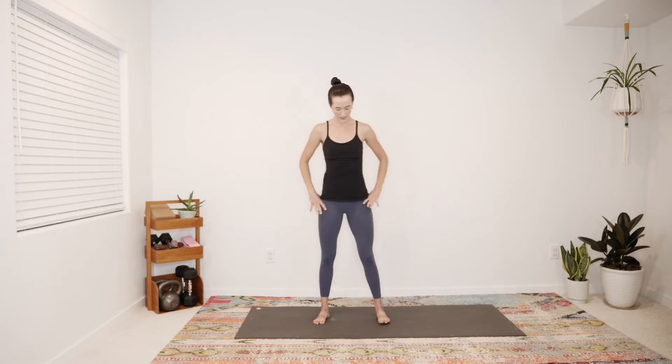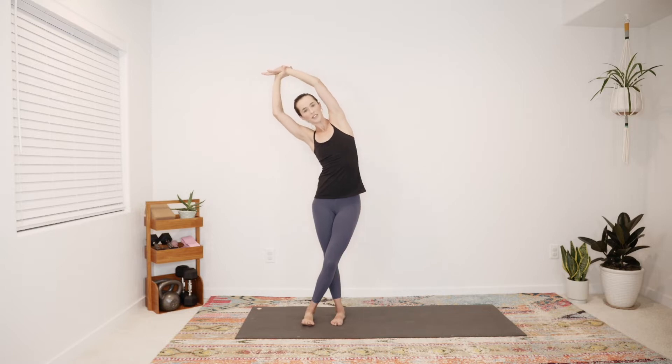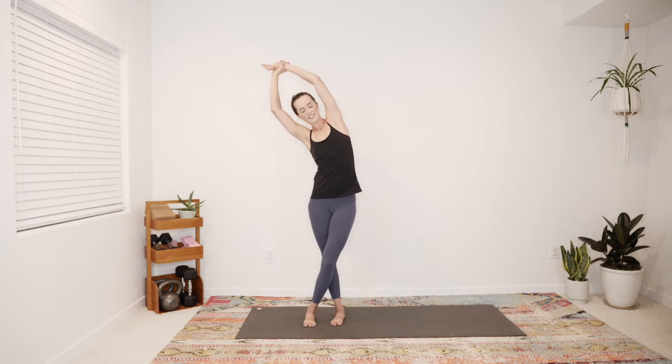We are going to get started with our movement practice in this deep exploration of the twisting and rotation action in the spine. To begin, we'll start with a few standing postures to open the side channels of the body — super important as we move into rotation to have length first. Let your feet be about hips-width distance apart, step your right foot to the outside of your left, reach your arms overhead, take your right wrist with your left fingertips, stretch up and over to the left, really press down through the right foot, and feel length in the right side waist. Just creating some awareness in the side body.